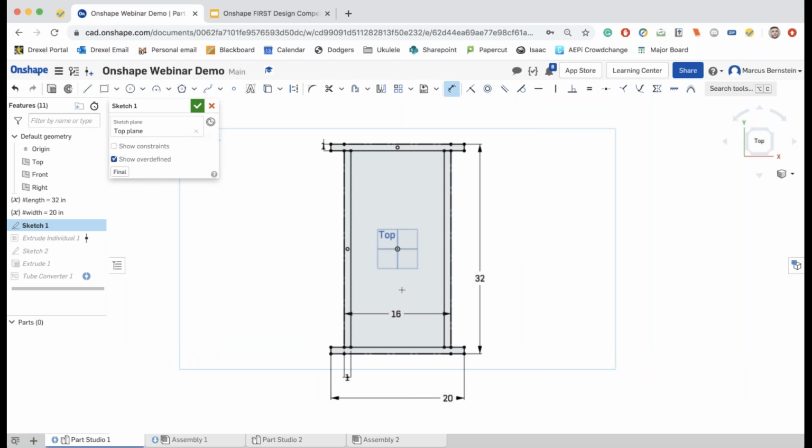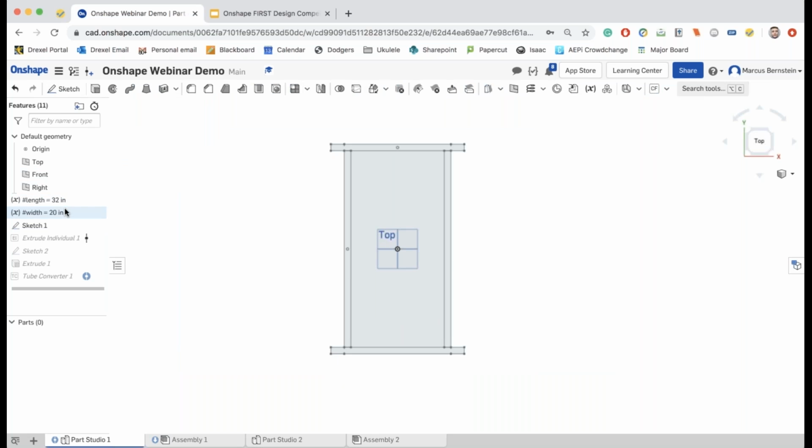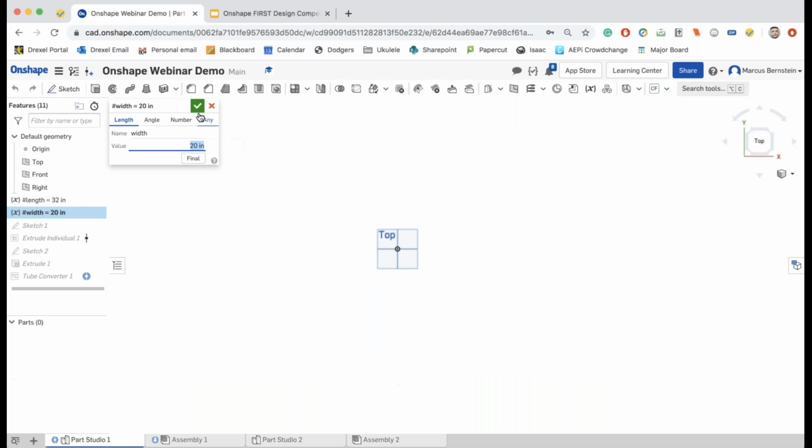It's not something you need to worry about with simpler tools, but it's something that I've come to understand at this point. And those dimensions will change dependent on each other. And obviously I didn't make a new variable there. I totally could. So I could make a new variable, say, I think I can do this, hashtag length -2 times inches, bingo. And that is going to make that dependent on the other one.